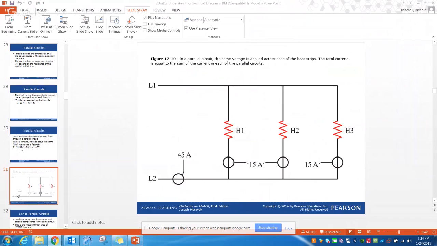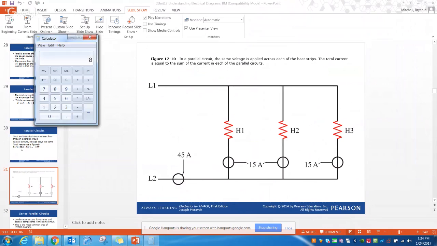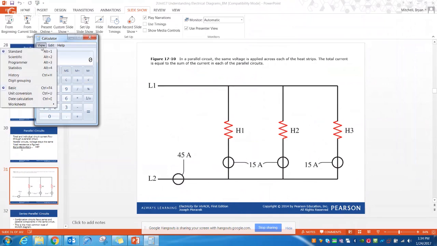So now we have to figure out this the opposite way, going backwards. Does anybody have a calculator? I got 3 per one? I'm okay with that. Let me calculate it too. What in the world is going on? Thank you, sir. Let me get on the same page here.